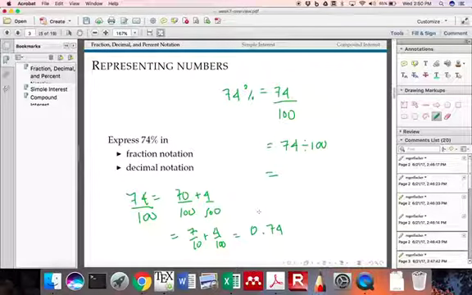Now, you don't have to do it this way. You may be totally comfortable with this, and thinking about it this way may mess you up, and that's fine. But if your palms start to sweat and you feel yourself hyperventilating when you think about writing numbers in different notations, this is one way to think about it that I think relies less on memorizing tricks and more about what things mean. And if you can remember what n% means and you can remember place value, then I think you'll be in a better spot to work these things out.